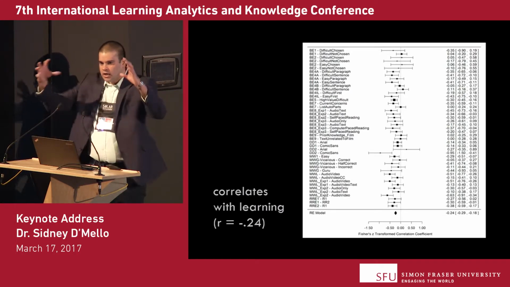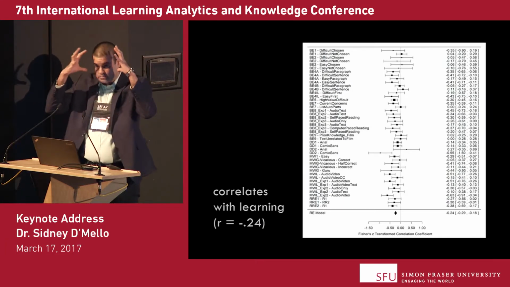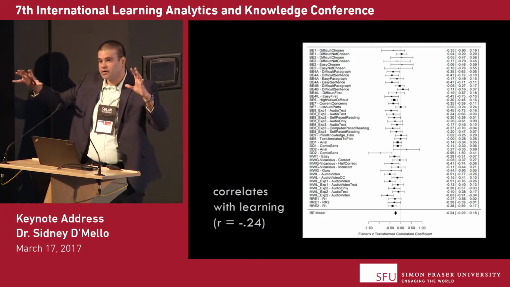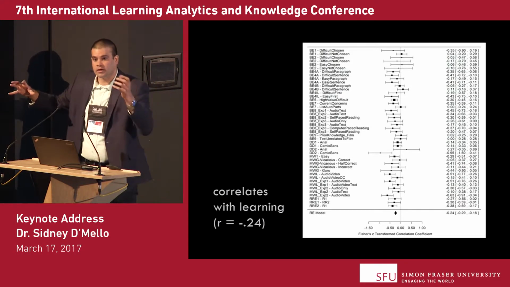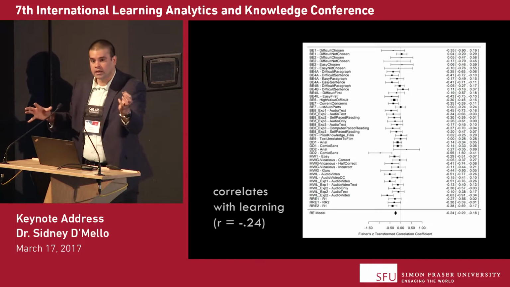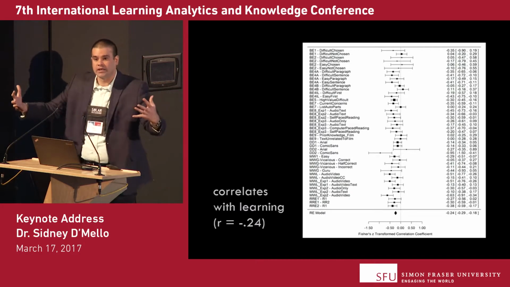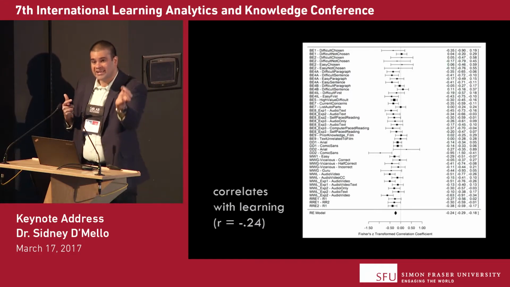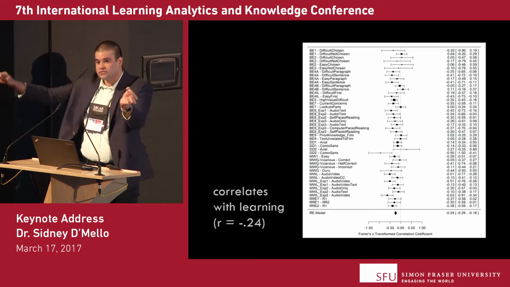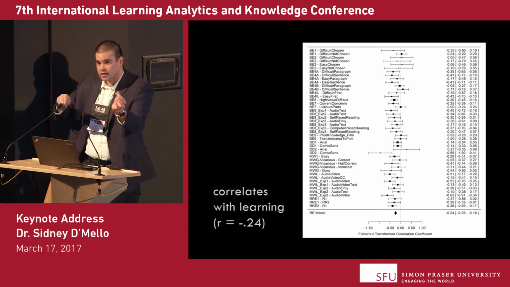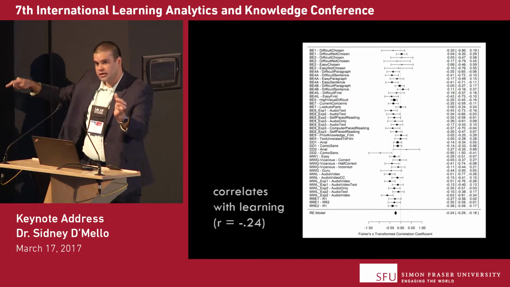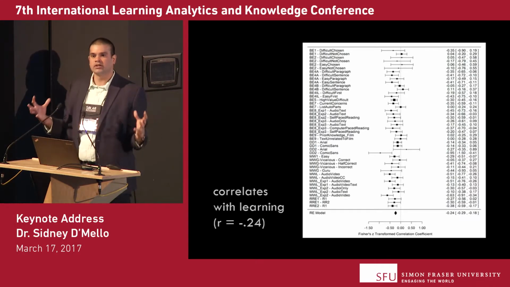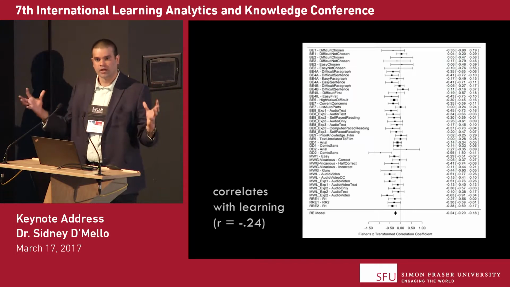Think about this. Learning involves, at some level, constructing a mental model. The stronger the mental model, the more you'll suppress these off-task thoughts. However, when you mind wander, your mental model is weaker. You've missed encoding. Mind wandering involves what we call perceptual decoupling. Your eyes are open, but nothing is coming in. So you've actually missed encoding a key piece of information that's needed for future inferences, leading to a weaker mental model, leading to worse suppression, and leading to more mind wandering. So it's this cascading cycle that keeps occurring. So what you want to try to do is correct it as it occurs in real time.